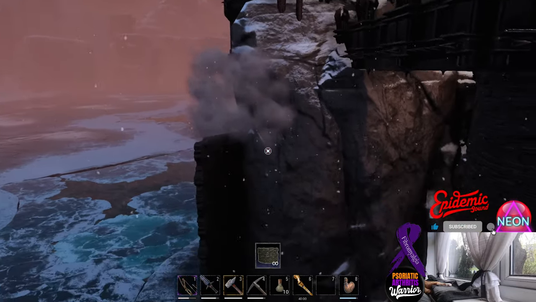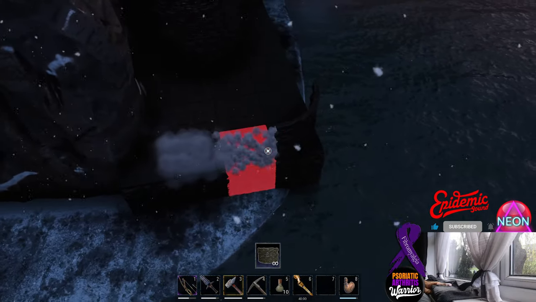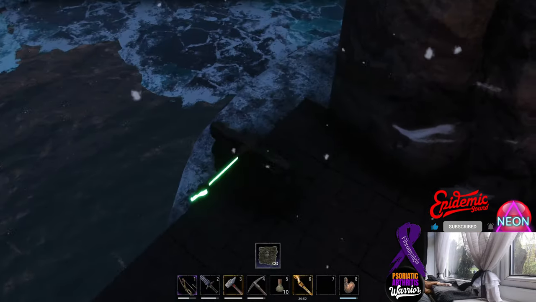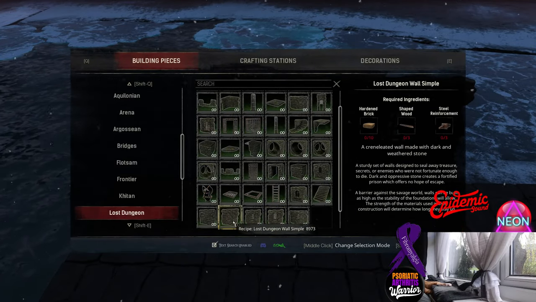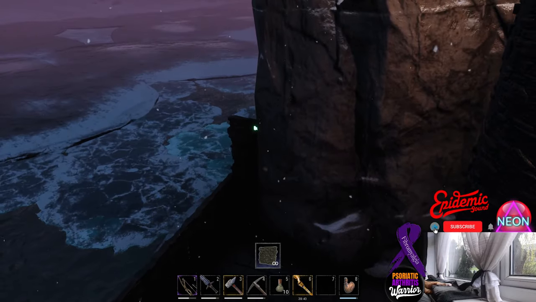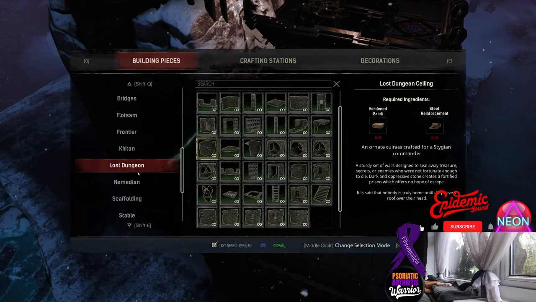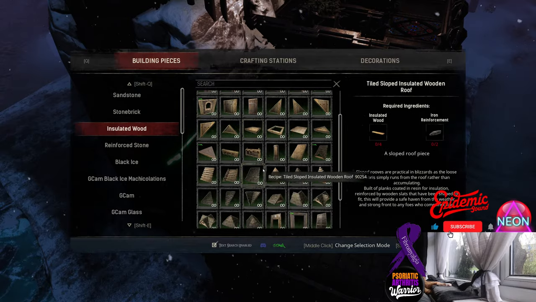Maybe not that high. Actually, no, because I want square. Oh god, it's getting dark already. I want a roof, so it's going to have to be square. And wall simple. I don't know if this roof idea is going to work. Hopefully it will. And I think the roof we're going to use is this one.